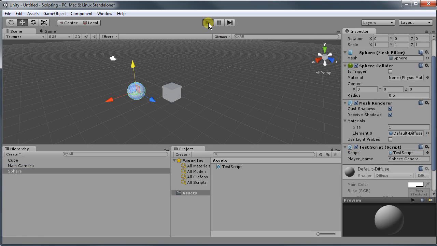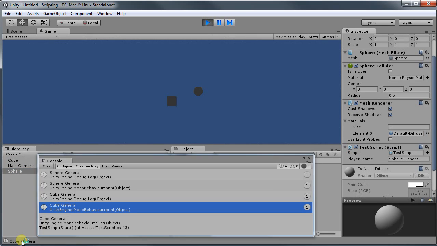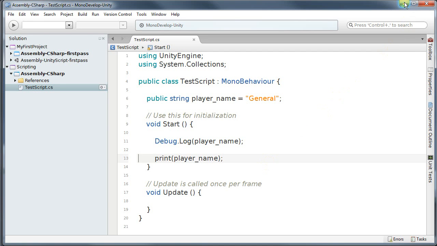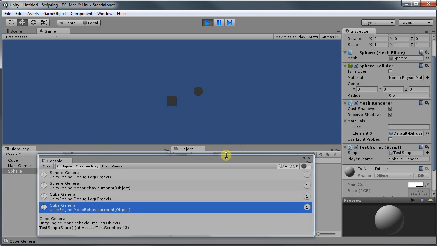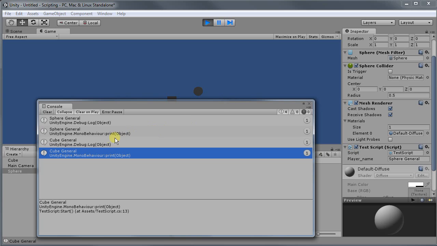So whenever we run this program, and if you see the console, now you can see that the sphere printed sphere general and the cube printed cube general.